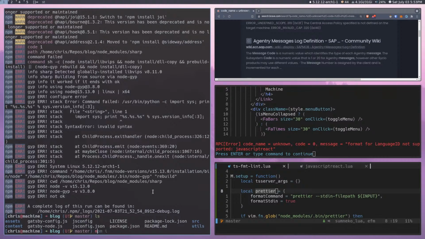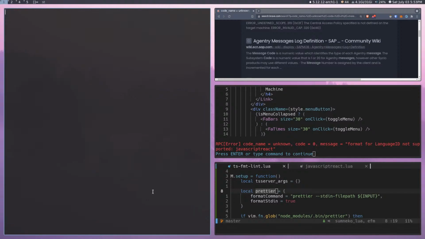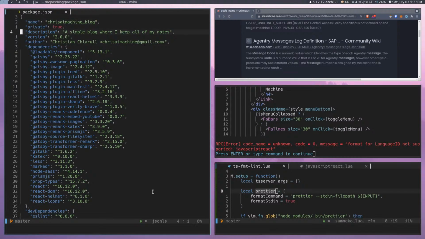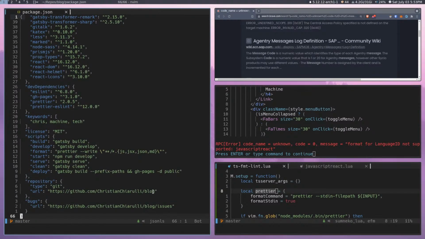What node version am I on? One second. Yeah, I think I built this stuff with an older version.